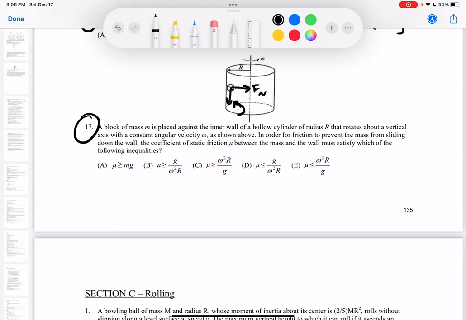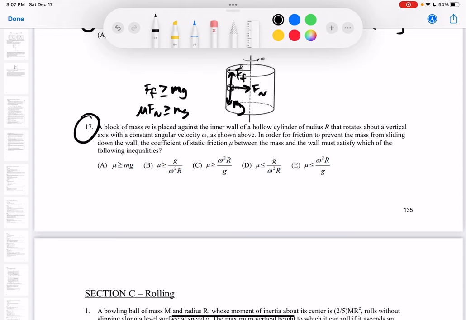And then we know that we're not sliding down this, or we might be, but we're not yet, right? So I need an Fn up, or sorry, not Fn, Ff, right? And so I need Ff to be greater than or equal to mg. It needs to be at least equal to, or it could be greater, if my mu is high enough, okay? So let's go ahead and plug in. So I have mu Fn is greater than or equal to mg.